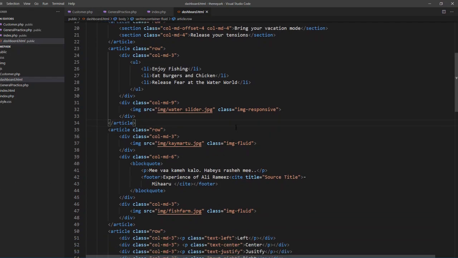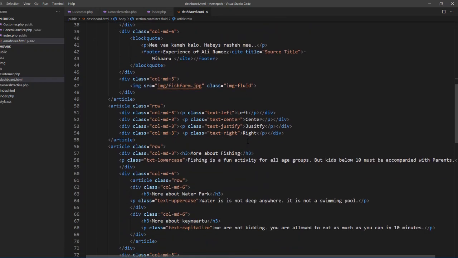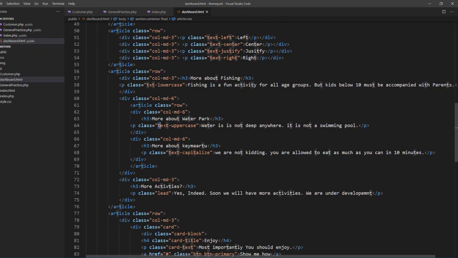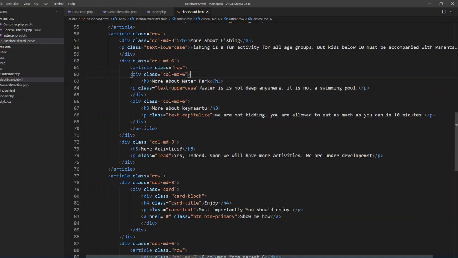And when you want to bring a change here, let's say you want to do some text editing, look at here. For example, these kind of changes. See, everything is uppercase, everything is in a different kind of uppercase, sentence case, lowercase. These kind of things can easily be done by using simple effects like text-uppercase, paragraph text-uppercase, paragraph text-capitalize, paragraph text-lowercase, not txt, text-lowercase. So these are examples of things which we will normally do. See, now it's all lowercase, which we can easily do in CSS using the Bootstrap framework. We just have to be familiar with the effect itself.